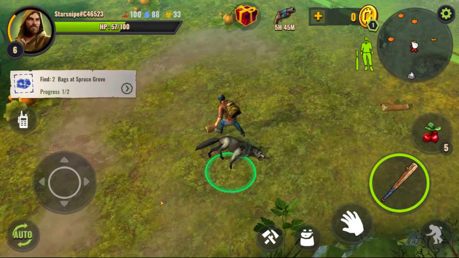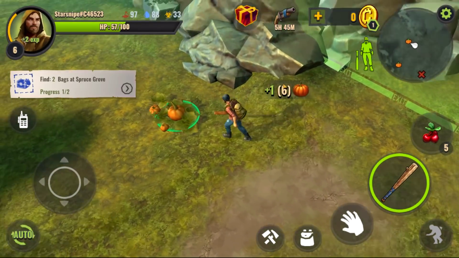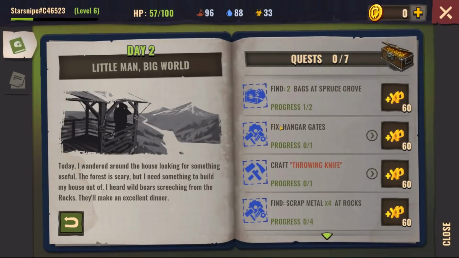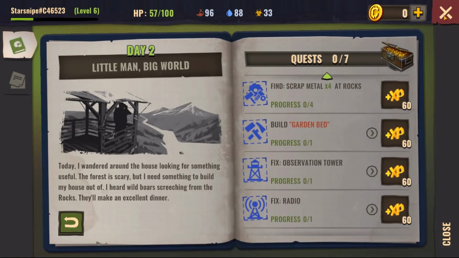Now, all right, let's go ahead and continue that auto collection. Potentially, via just auto collecting, we might be able to knock out a few additional quests too, because, I mean, what are our current quests over here? Fix the hangar gates, craft the throwing knife, a little bit of crafting, a little bit of fixing up. Actually, a lot of fixing.